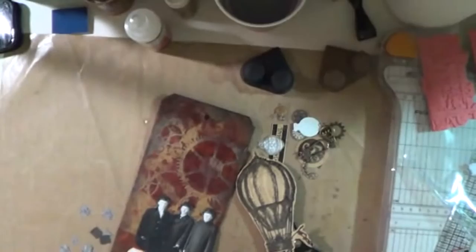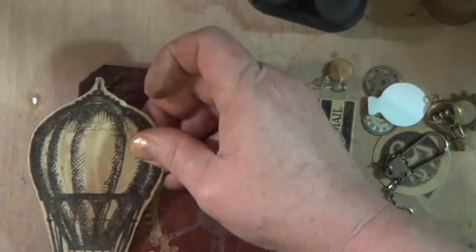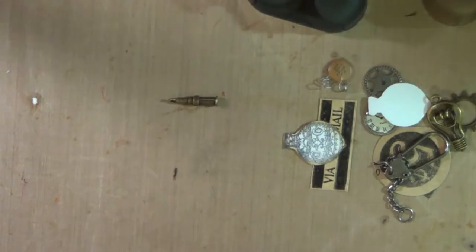Let me see if I can zoom in now so you guys can see a little better. Just like that. So it pops out, and it's even popping out in the back here too much because I didn't center it all the way, but it doesn't matter. If you're quick enough, you can still move them. And there. All right.